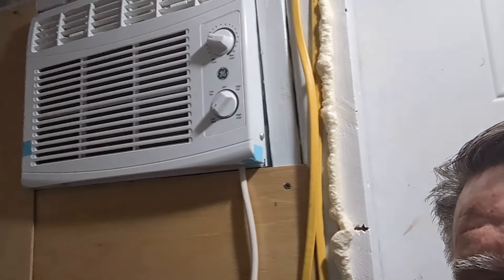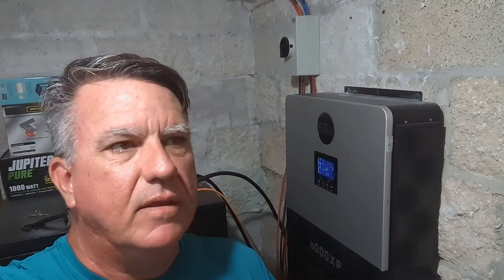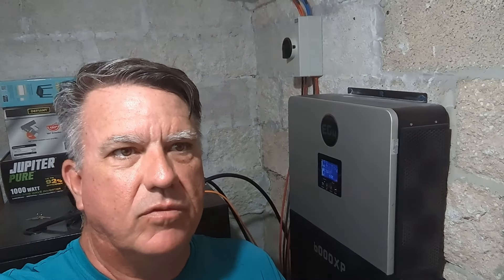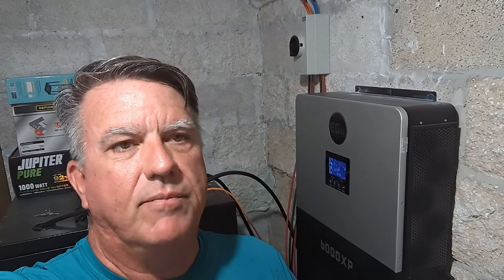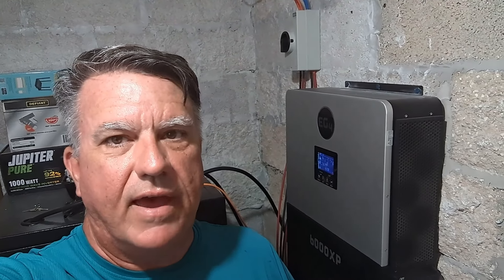Power use has been fairly small — it's a small house, but I do run three mini splits and a small window unit. The window unit is right here, a 5000 BTU unit that runs 24/7 set to about 80 degrees, primarily to manage humidity and dry out the area. The most I've seen wattage use at one time was about 3700 watts — that was the water pump going off, AC running, microwave, and coffee maker all at once.